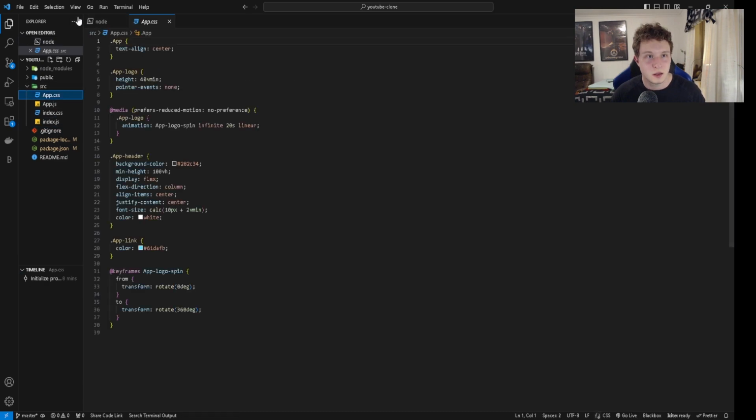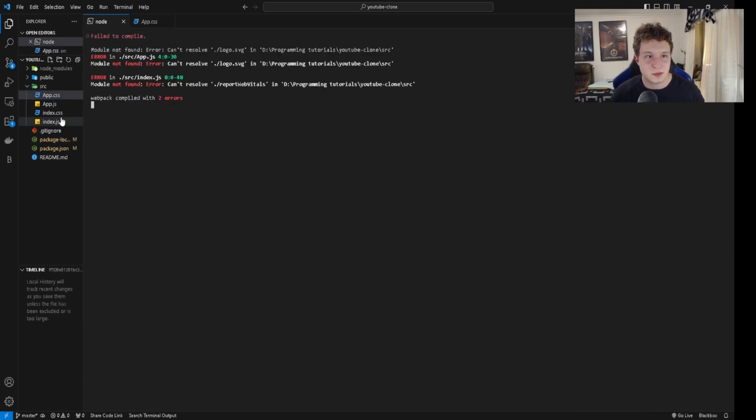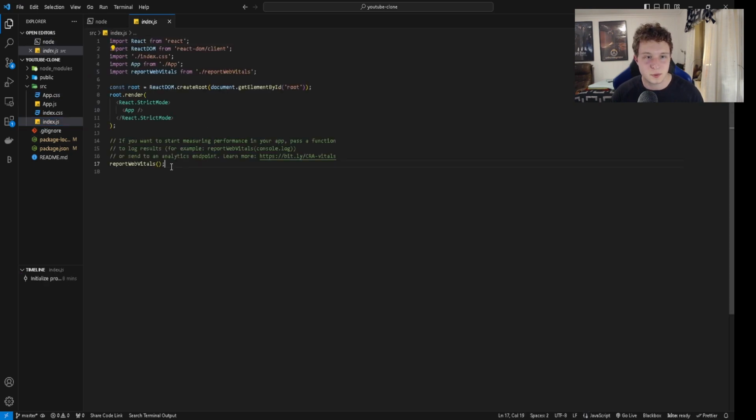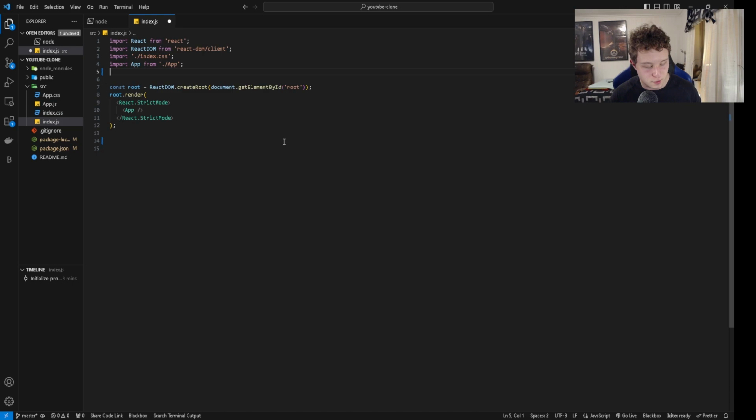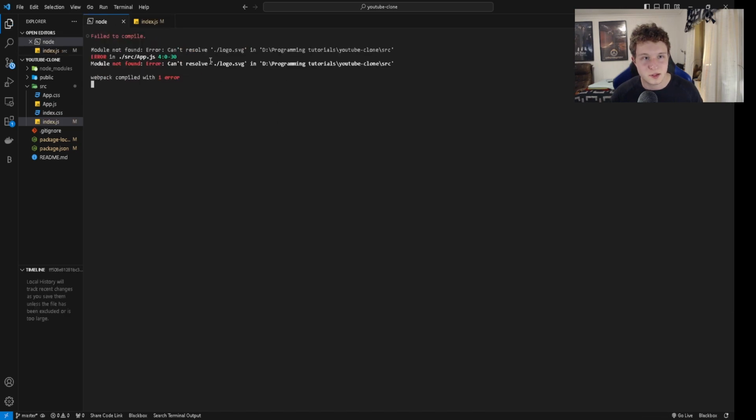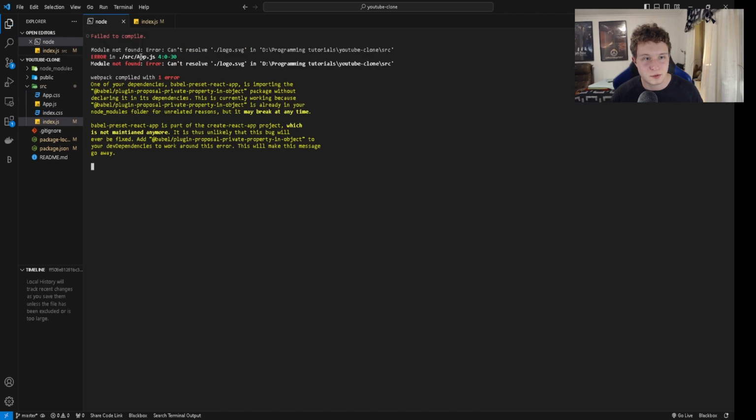That's totally fine. So as you guys can see, we get some errors, and those are in the source, and it's located in App.js and index.js. So let's remove these, and also this here, and yeah, that should be fine. So we should probably just have one error here right now, and that's totally fine. We're also reloading the client, and that's also fine.